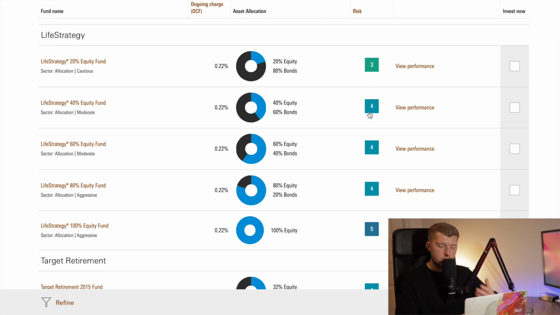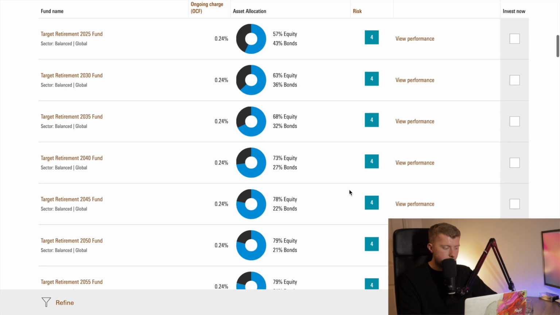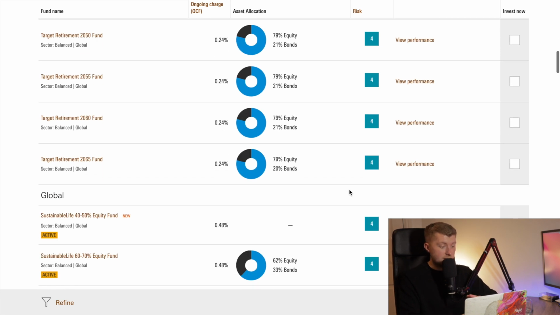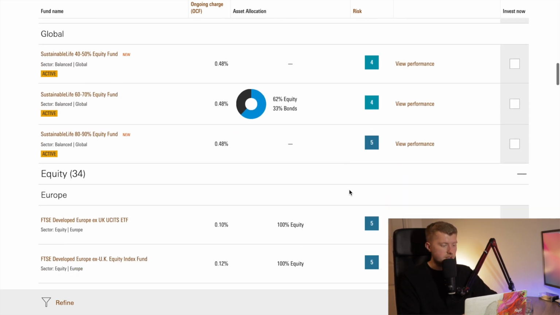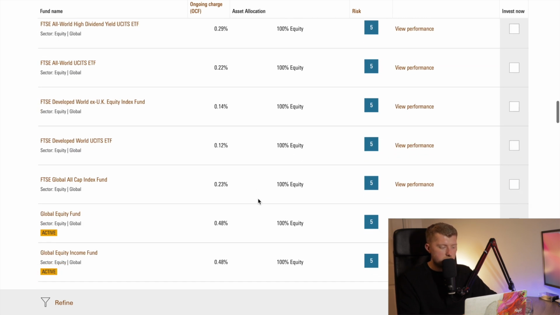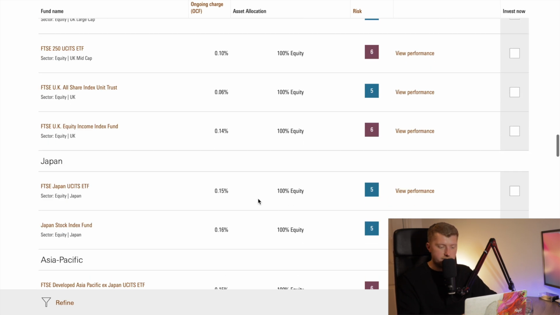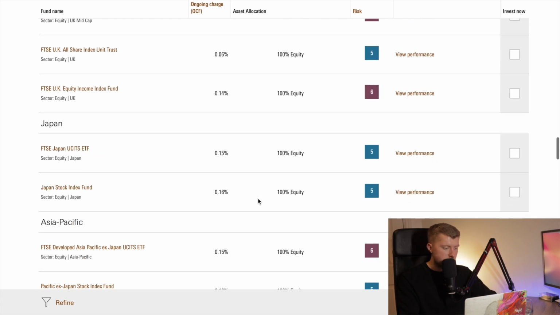What I also like about Vanguard, you can see over on the right hand side, each ETF and each fund has a risk rating, which you can align to your overall risk appetite. Obviously, you don't want to go too high risk if you're a conservative investor, or if you're a little bit more like me and you've got a higher tolerance for risk, perhaps you could invest into funds that are a little bit higher up on that risk spectrum. Now, what I wanted to show you guys is the simple fact that there are so many funds on here, lots of different funds for pretty much every type of investor, from FTSE funds.